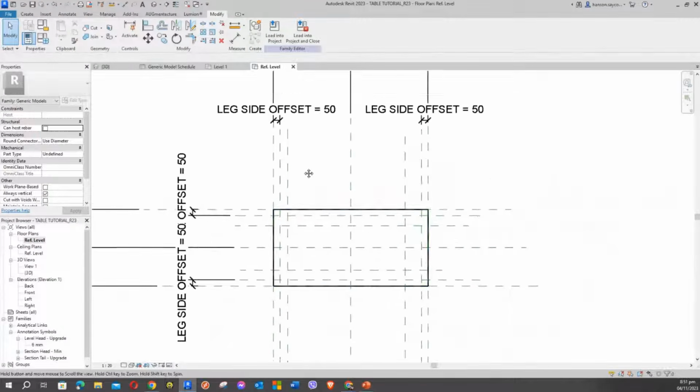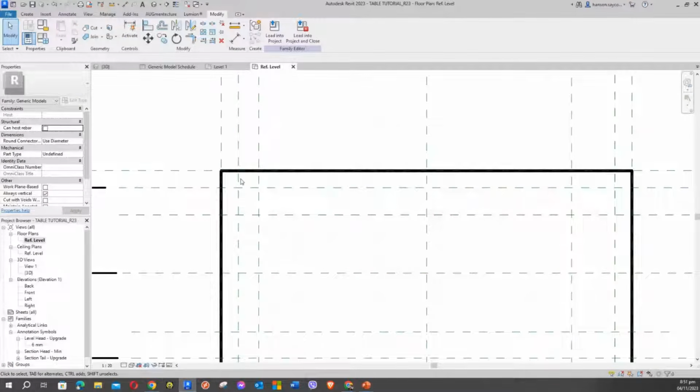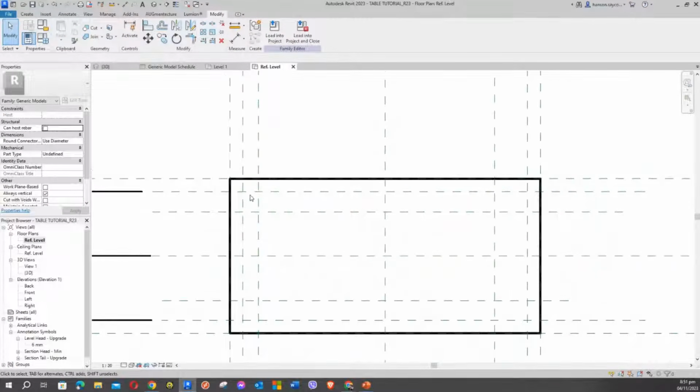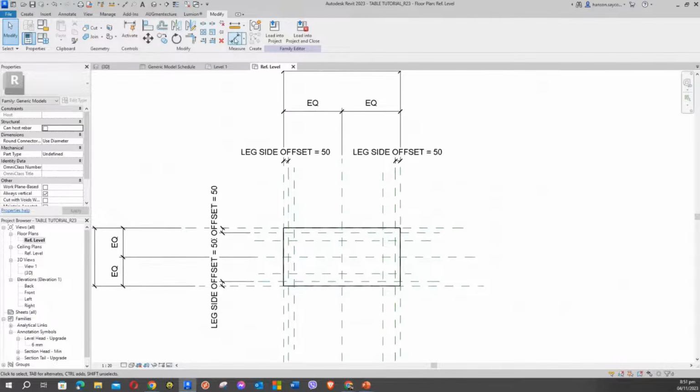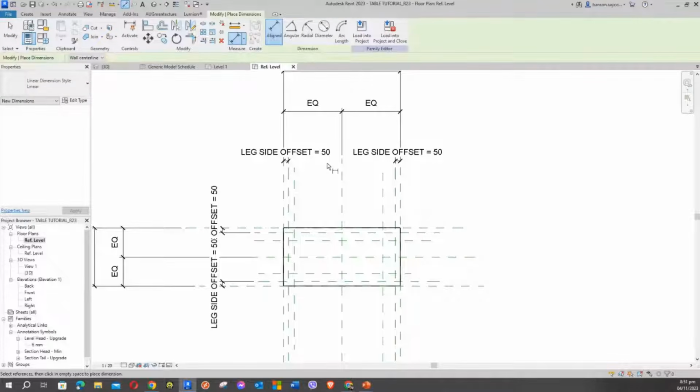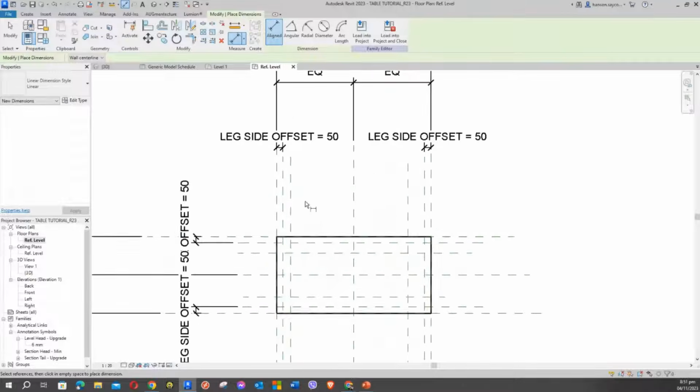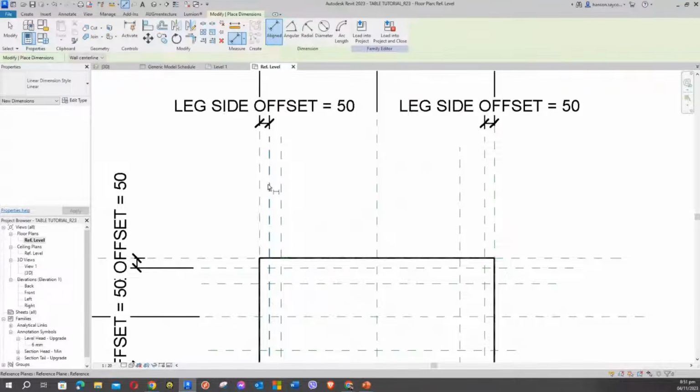Okay, so next. So I established the offset from there. Ngayon ang kailangan naman natin, how about the size of the legs. So supposedly I will add another dimension from here naman. Ito naman yung magiging reference ko.